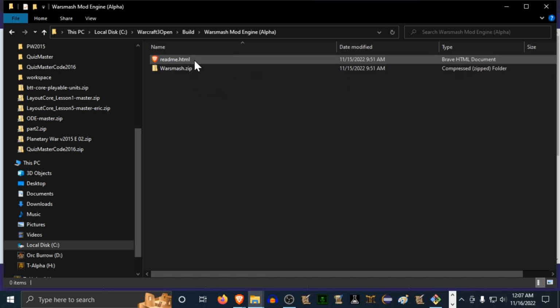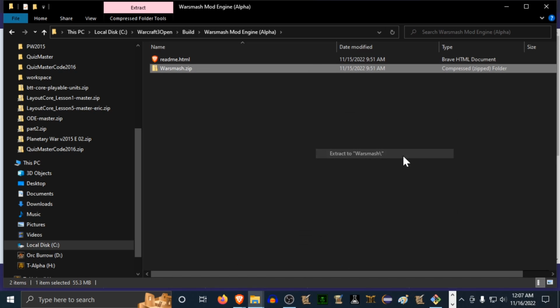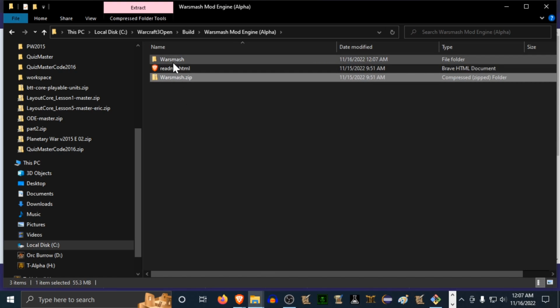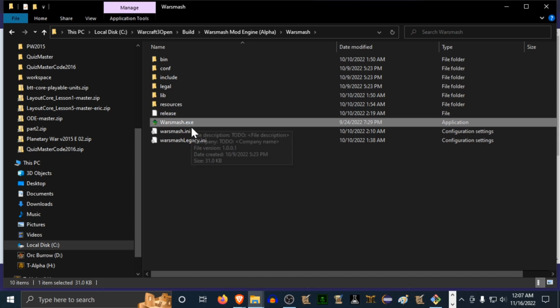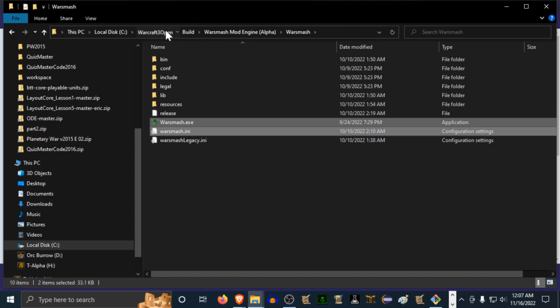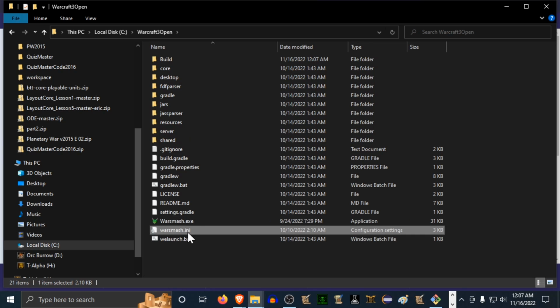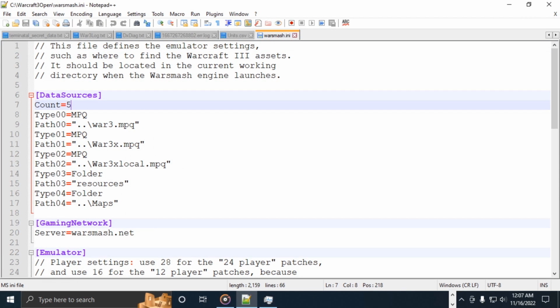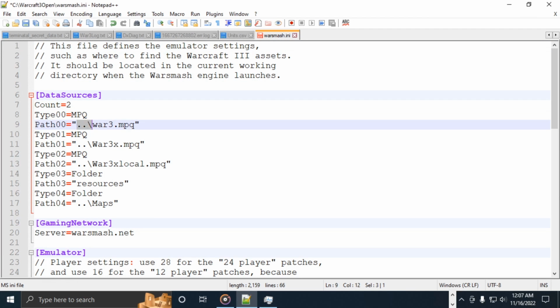Then as the second step of unzipping, I do something that is slightly less straightforward. In this step, I copy the Warsmash launcher binary and its ini config file into our game build. This makes things easier later on. Now I am looking at the config file. We must change this file so that locating the game art files is simple and easier to mod by removing the need for the MPQ files.